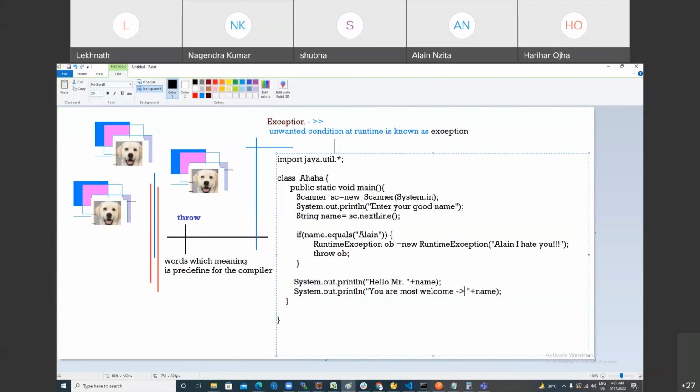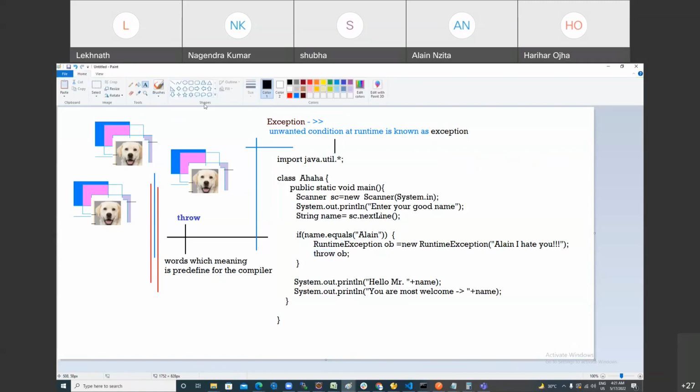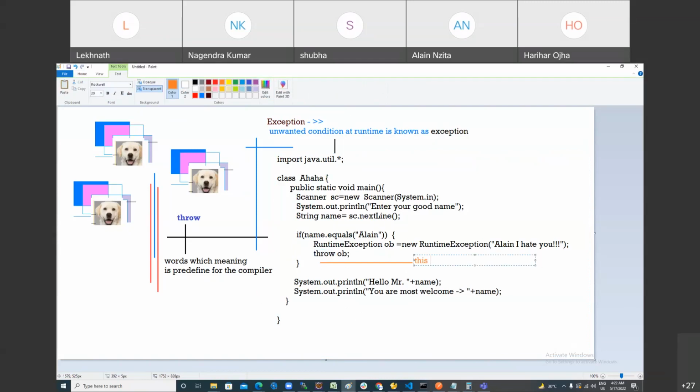That's good. Understand. Here, basically throw is used for what purpose? Throw keyword is used to throw exception. Got it?